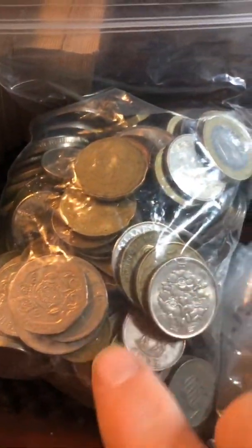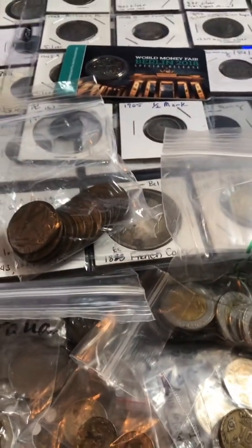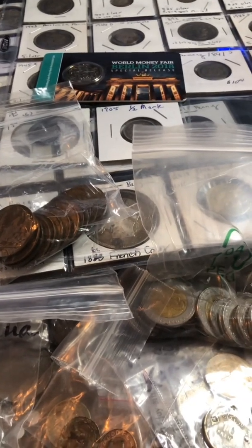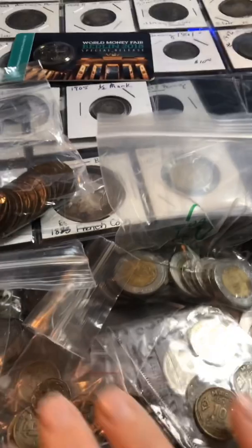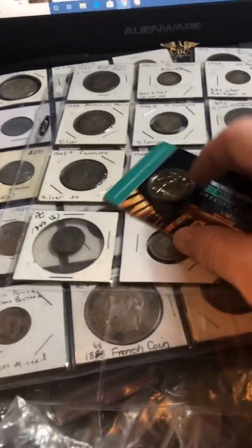This is such a cool collection, I'm just so excited! A bunch of Korean coins, a bunch of tokens, foreign coins — I haven't gone through this bag of foreign coins yet. He was kind enough to give me his foreign coin collection as he wanted to get out of collecting foreign coins. I'll have to do a video to show everybody my foreign coin collection because it's really huge. I just ordered some more two-by-twos and pages to put them in because I ran out of room. I kind of like to display them so everybody can see them, so I'll try to do that video later today since I'm feeling a little better.